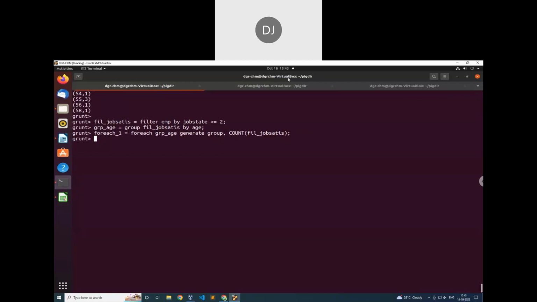Okay, is this okay? Every time it executes a statement, it will store into a relation. You can see, right? Whichever relation we are storing, that relation we are again using in the other statements. And it will not start the execution until I give a dump. That is why pig is also called a lazy executioner. Okay, is this clear?